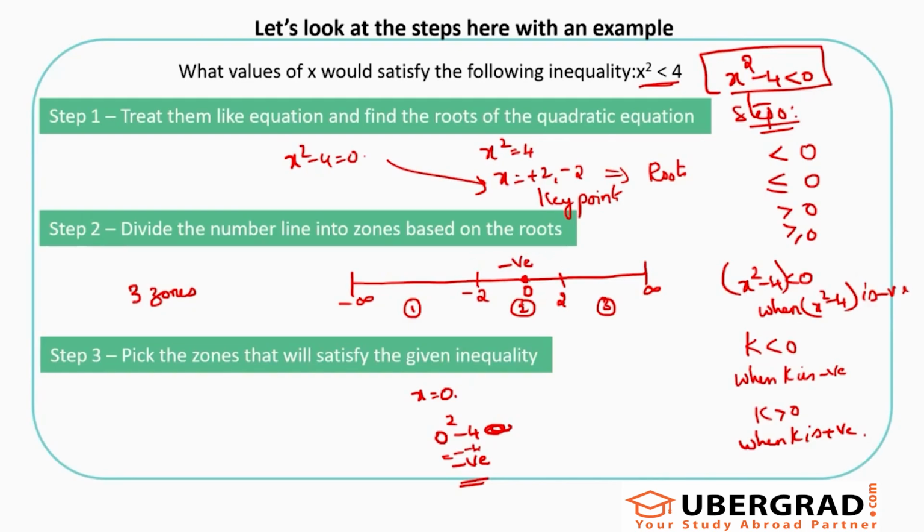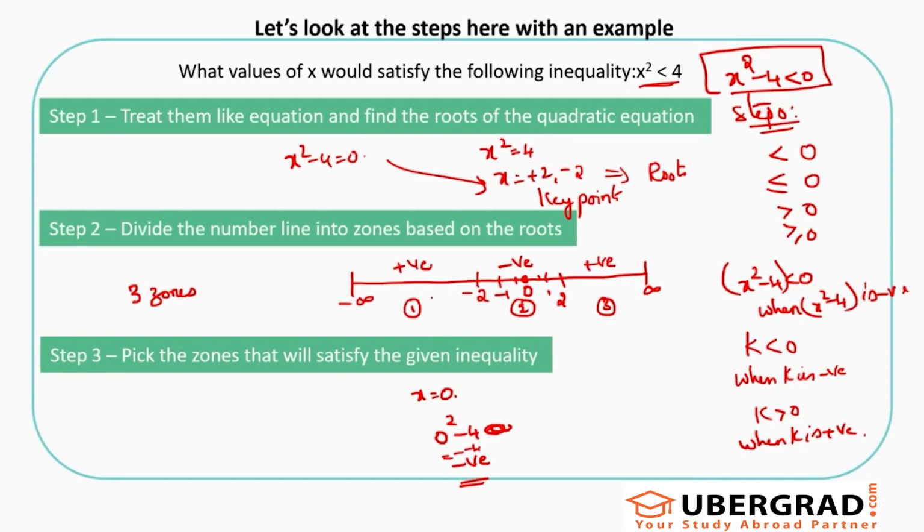Anything you pick, 1, minus 1, 0.5, minus 0.5, anything. You don't have to double check them, but you can check if you want. It will always be negative. So once you do it, don't worry, the neighbors will have opposite signs. That's the behavior you'll observe. If this is negative, this has to be positive. If I know this is positive, the next will be negative. If this is negative, the next will be positive.